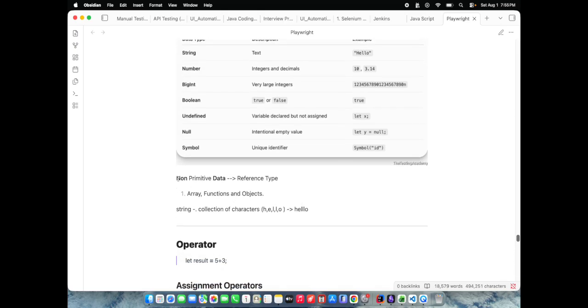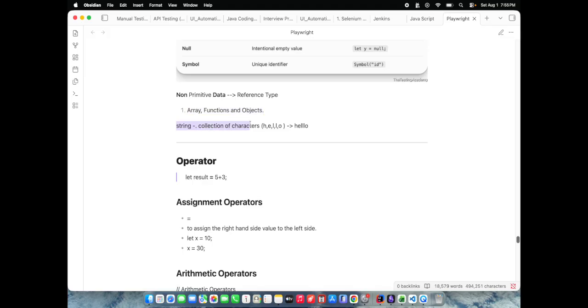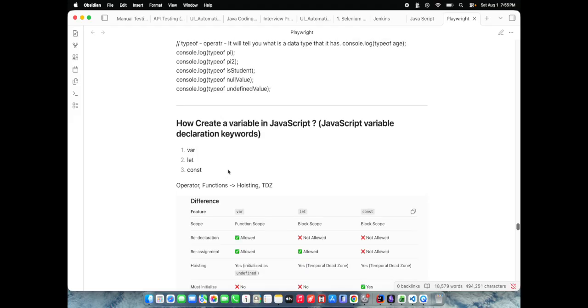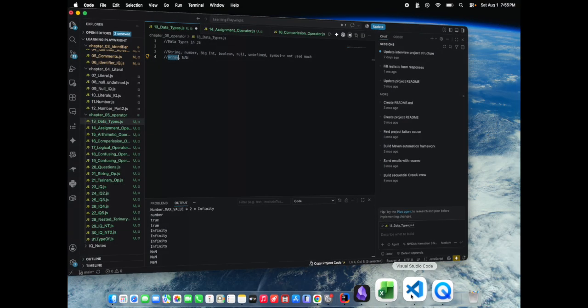There are also non-primitive data types, called reference types: arrays, functions, and objects. A string is a collection of characters. We also have the JavaScript declaration keywords: var, let, and const. You have already seen these in our previous lecture.